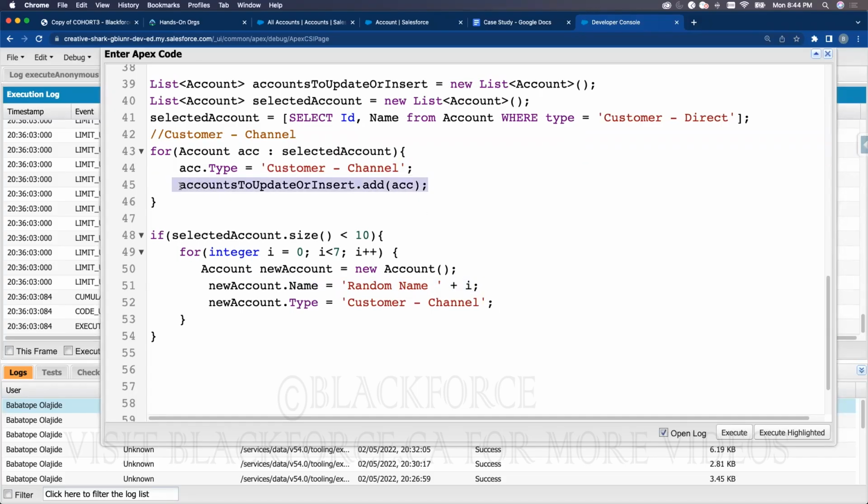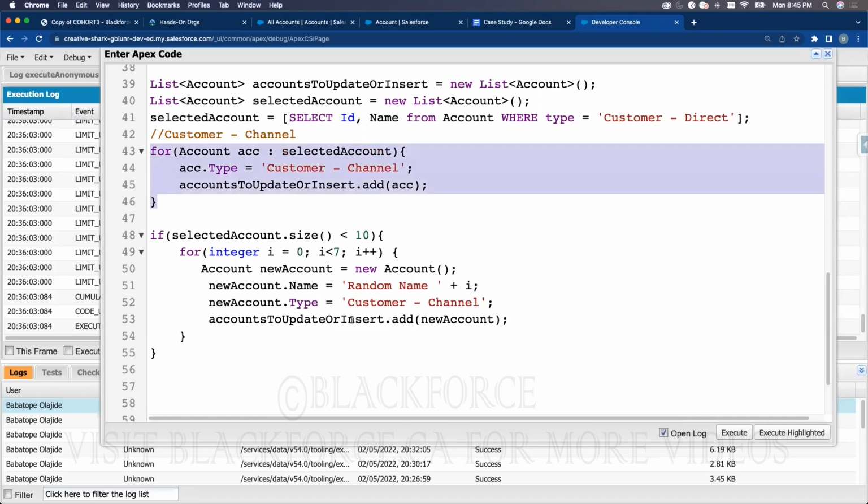Again, I want to add it to my account to update or insert, meaning that the account to update or to insert is this.